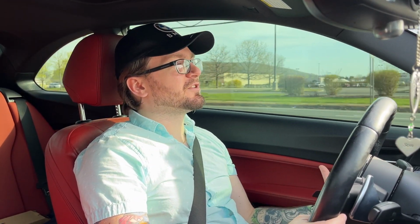Now, if you're driving with the windows down, it's not really an issue. And that's the thing. If a lot of the time you drive with your windows up, you really lose out on a lot of this car. The sound is a huge part of this car. It's kind of a shame if you're driving with the windows up that you're really not going to get all that sound. If you're buying this car, you really need to buy some kind of exhaust system with it. You really have to, because you're missing out on a lot of the car.